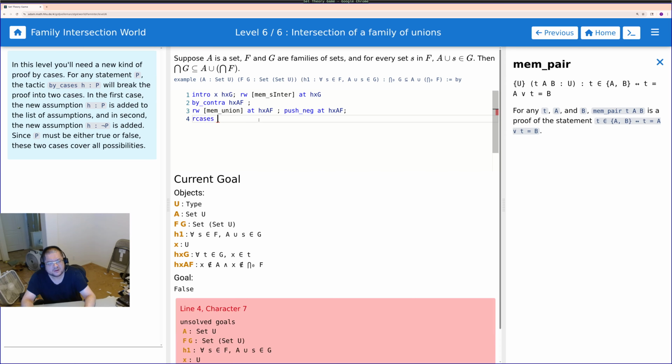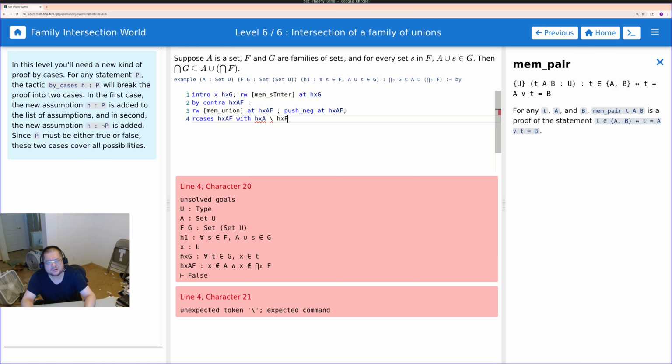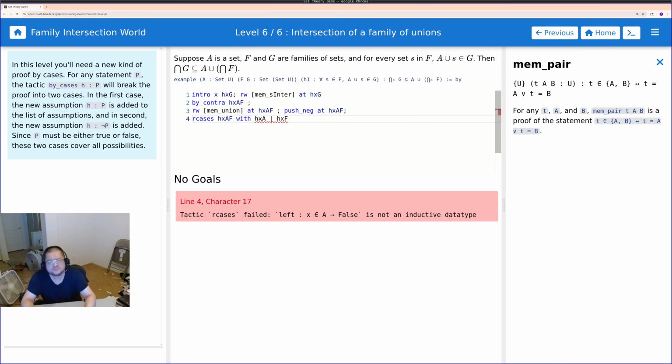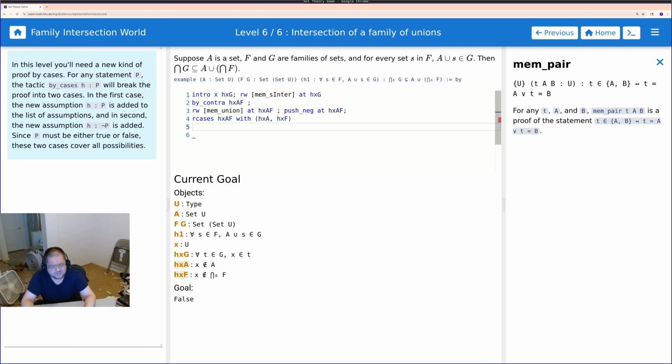Rcases hxaf. Right, so one of these is going to give us false.